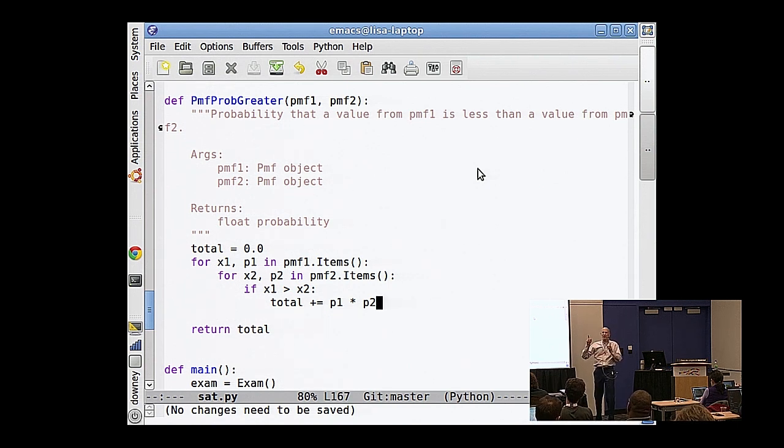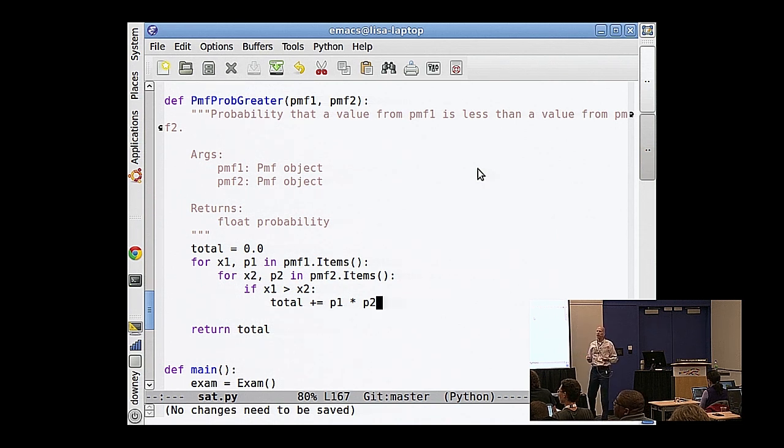Okay. Let me suggest, if this summation doesn't make sense, then the random version might just make more intuitive sense. It says, I'm uncertain about Alice, I'm uncertain about Bob, so if I draw random values from their posterior distributions, then I'm considering possible universes that I might be in, and I'm counting what fraction of possible universes Alice is smarter in. And this computation is doing that same idea, but just a little bit more efficiently.